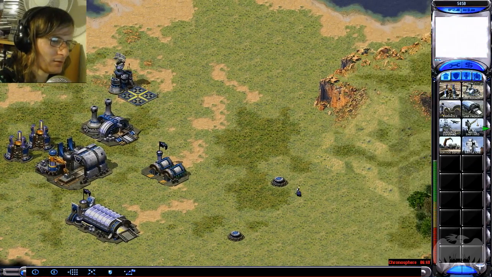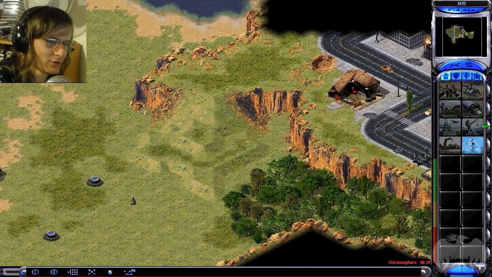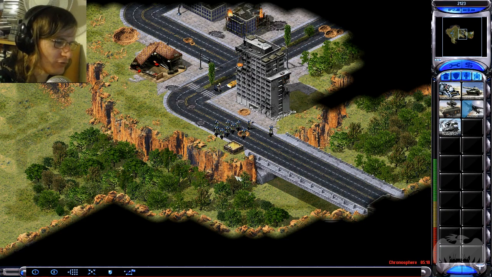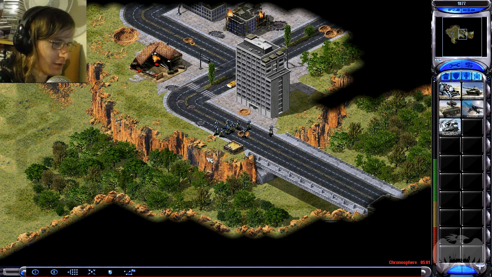Alright, an Air Force warning. Chronosphere detected. Oh, damn, we've got the chronosphere. That's bad. That's not a good thing. Building. Ooh, trying to sneak through there, are we? Not going to happen. Unit ready. I better keep some of you guys on the bridge, maybe.